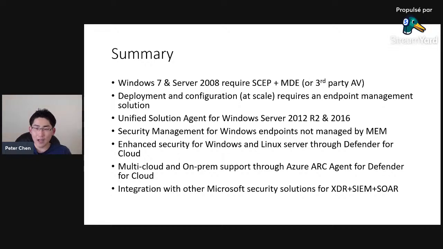Onto Defender for Cloud. Just to reiterate, it's enhanced security for Windows servers and Linux servers. What that will provide you is additional protections, such as vulnerability scanning through Qualys, and it's able to provide you protection for multi-cloud and hybrid through the Azure Arc agent that needs to be deployed.